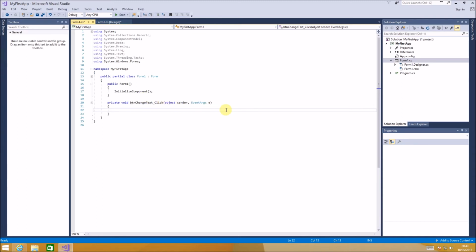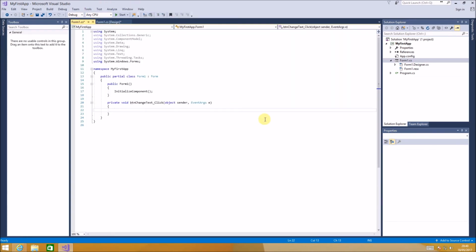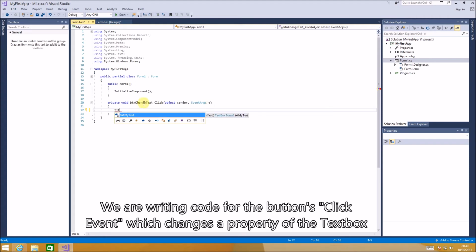What we're going to do is write a little bit of text just to input some value into our text box. In order to do that, I need the control's name. We go back to the form, we'll click on our text box. What did I call it? I called it txt my text. If I simply start writing txt, what should happen is Visual Studio's IntelliSense is saying we recognise you've got a control on that, so you've got txt my text. I don't need to finish typing that, I'll just press tab and that brings up the control.